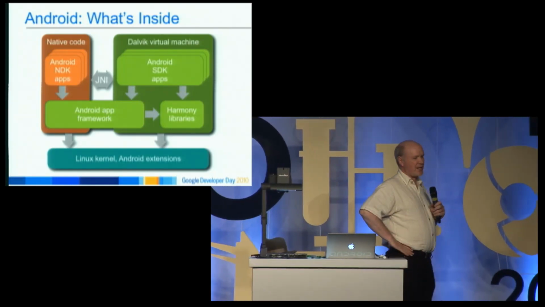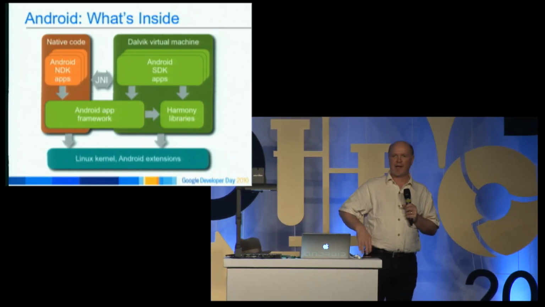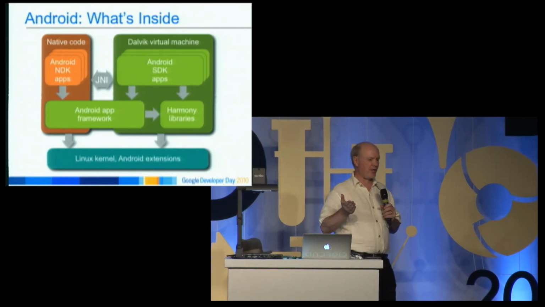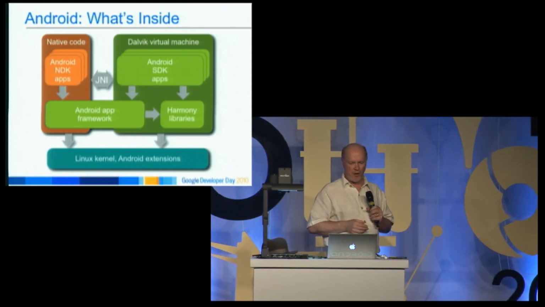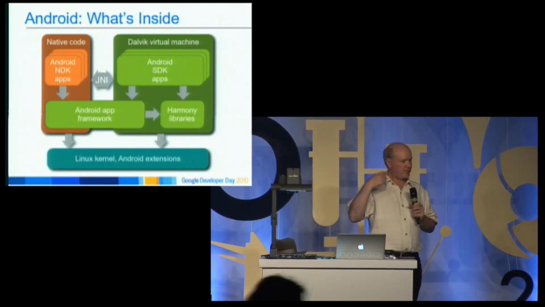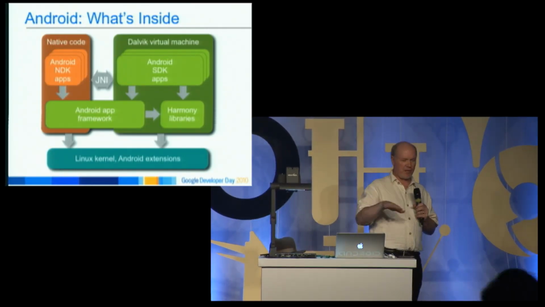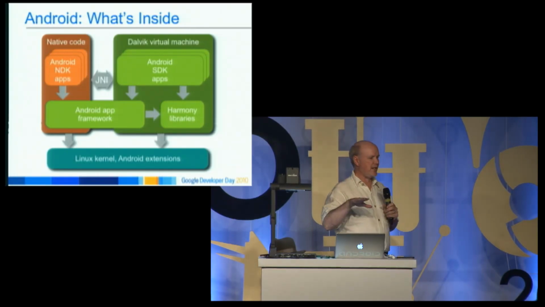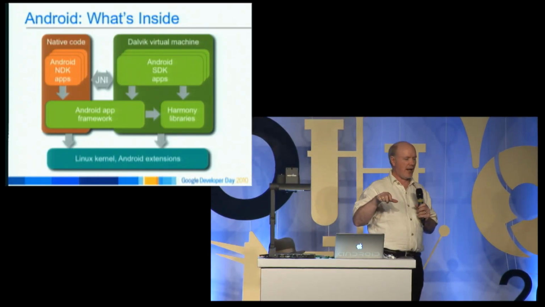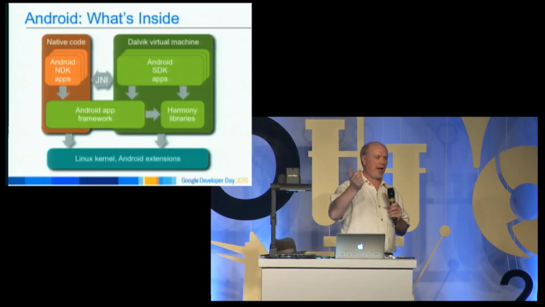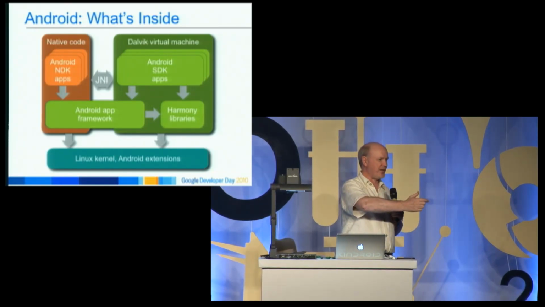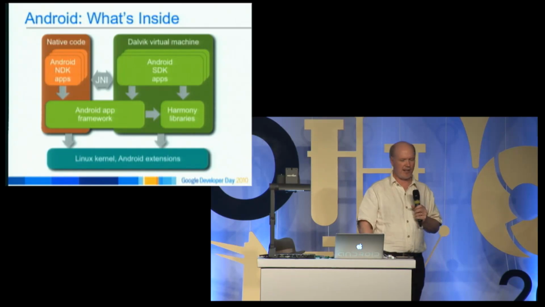The next big piece is the Android application framework. And if you're going to write an Android application, you really have to go through the Android app framework. There's no other way to do it. Now, the framework itself runs on the native machine, and the Android app framework contains both a lot of code that runs on the virtual machine and code that just runs natively. And we'll talk about some of that in detail.